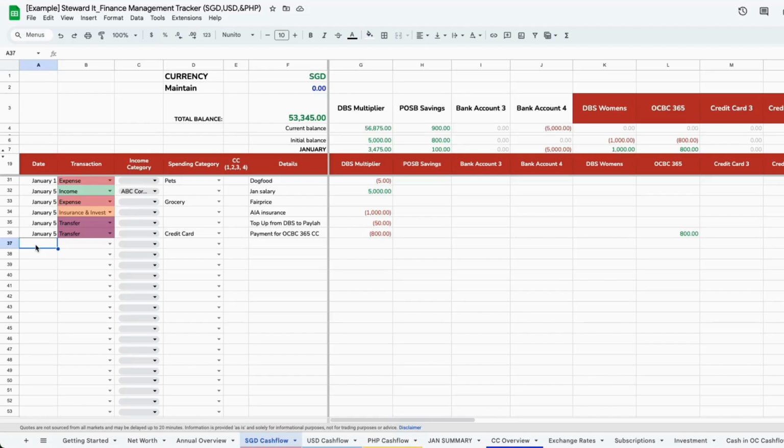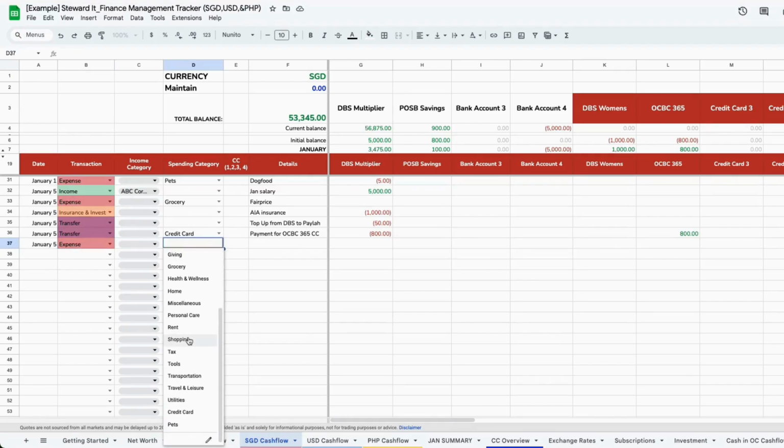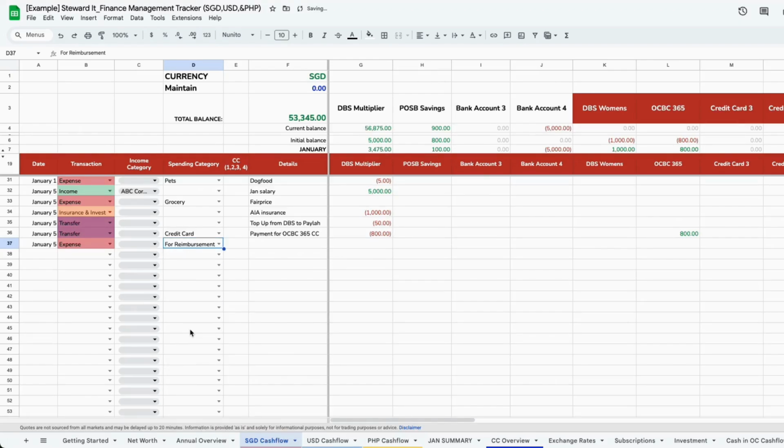So to log these types of transactions, enter the date, select expense in the transaction column, skip the income category column, and then in the spending category column, select for reimbursement. This is a special category that keeps these separate from your regular expenses.